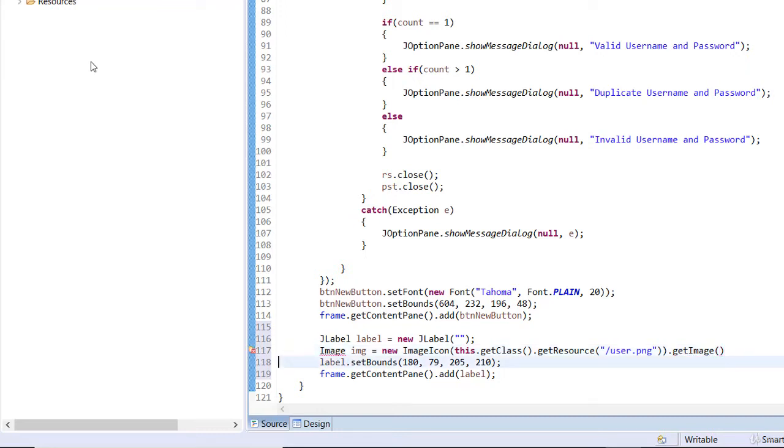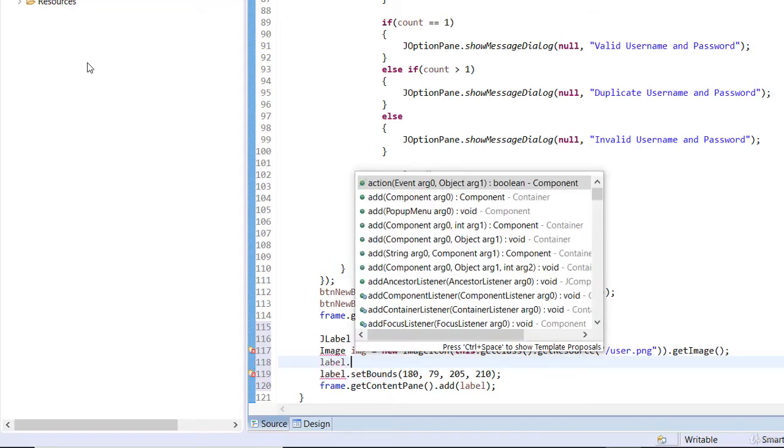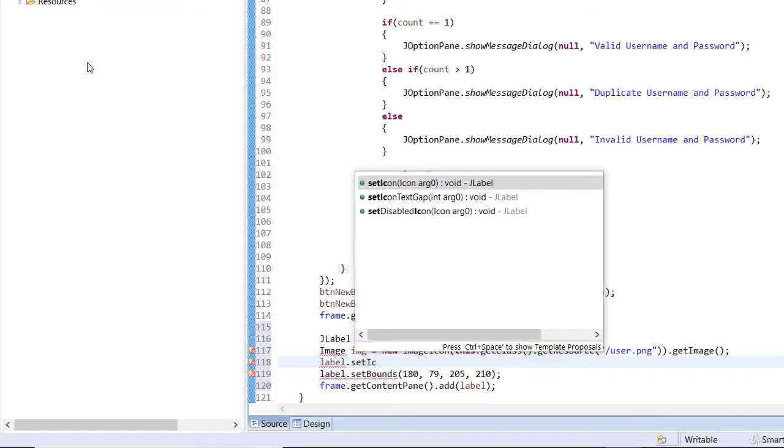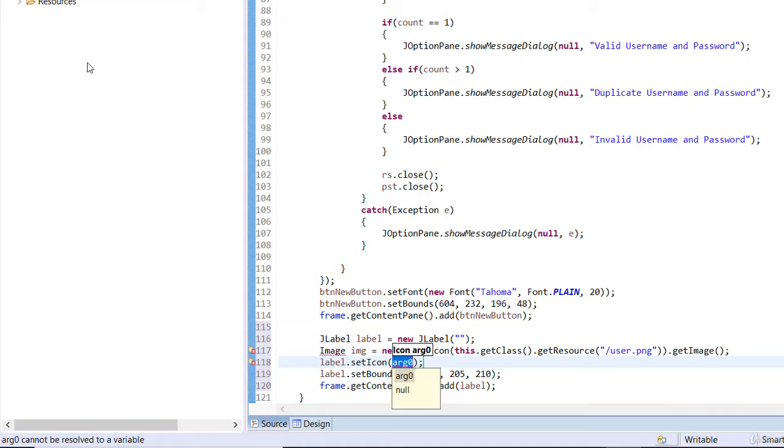Put a semicolon at the end, and here label dot set icon, and the argument is going to be new ImageIcon(img).